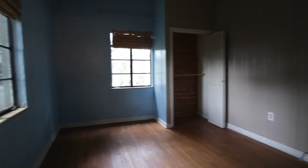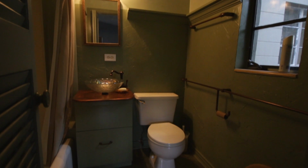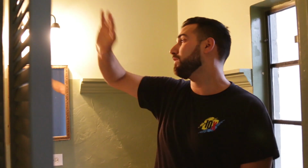Here's bedroom number 1, a private bedroom in the in-law suite. This will sleep 2 people with a queen bed. We have a private bathroom here. This bathroom also will have a new vanity, new toilet, and I'll do a nice tile all the way up to the ceiling. Not sure what floors I'm going to do in here, but I'll do a nice white tile up to the ceiling. This is going to look really elegant. The wood floors in here, the wood floors in the living room, the mother-in-law suite, the paint, all this stuff will be redone, including the ceiling fan fixture as well.